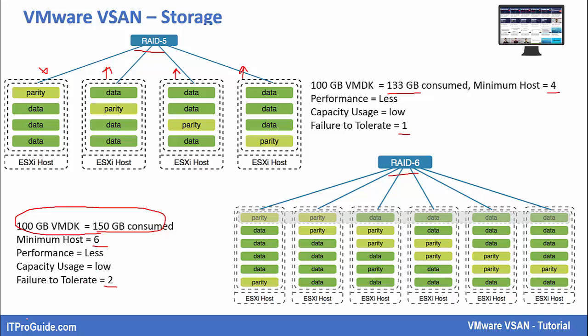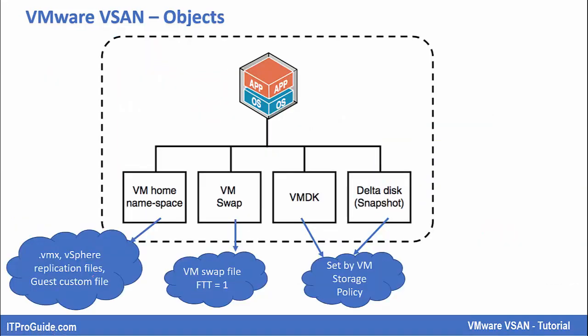During all this explanation, I talked about protection of the VMDK only. But a virtual machine is a combination of different files like .vmx, swap, log, etc. So how are these files handled? Because if you just protect a VMDK file, in case of a failure you cannot bring back the virtual machine along with the VMDK. So let's see how this works. vSAN is an object-based storage, and the following are the virtual machine storage objects.